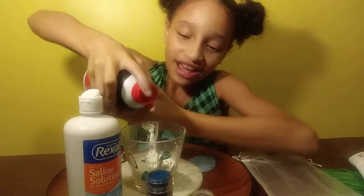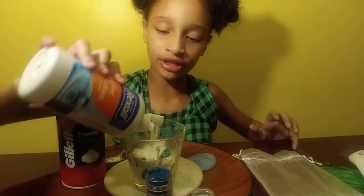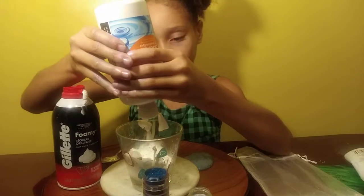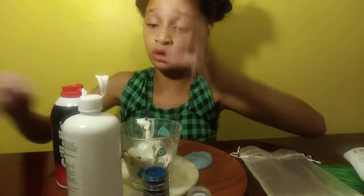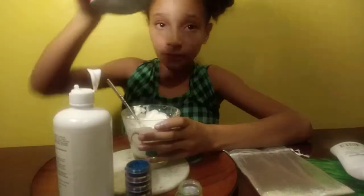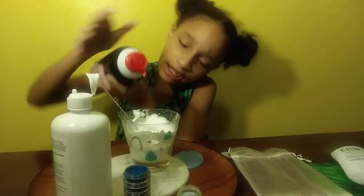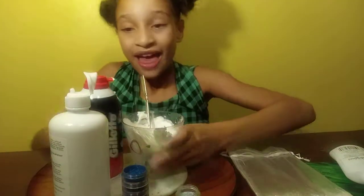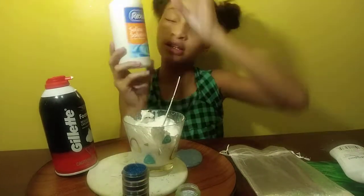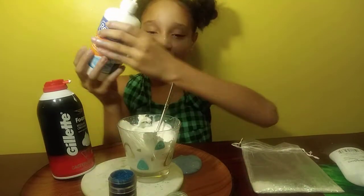It's like shaking. Do you ever feel like when you put glue and activate the slime, it feels satisfying? And guys, don't forget you also have to do little by little. So the first ingredient I put was some shaving cream. The second ingredient was contact solution — my activator. I love it, it's like the best. Make sure you don't put a lot because it's going to get over-activated.